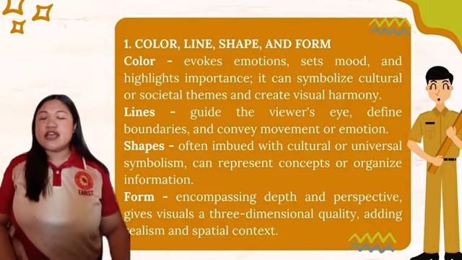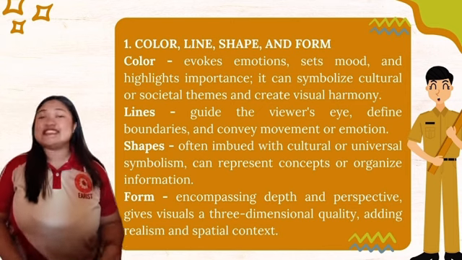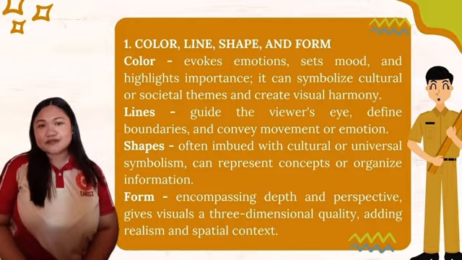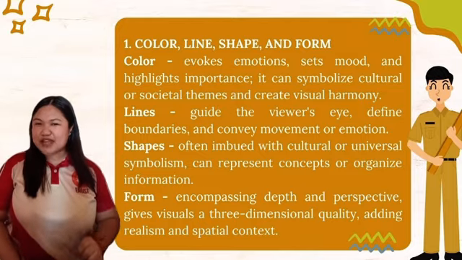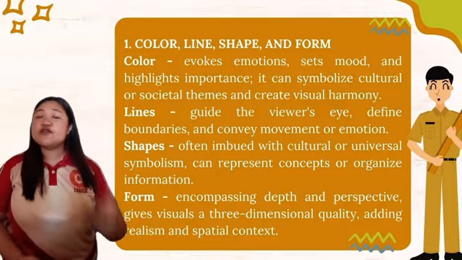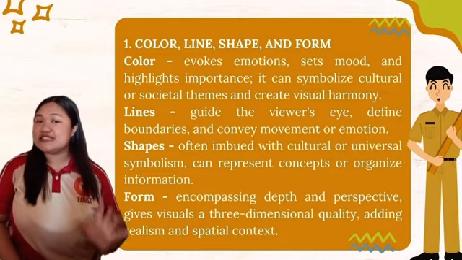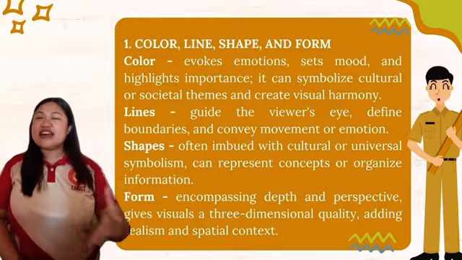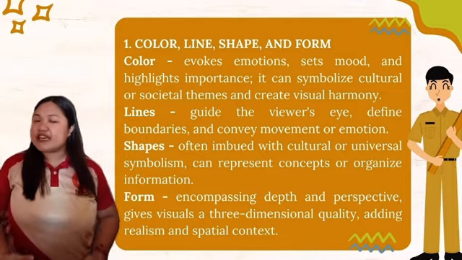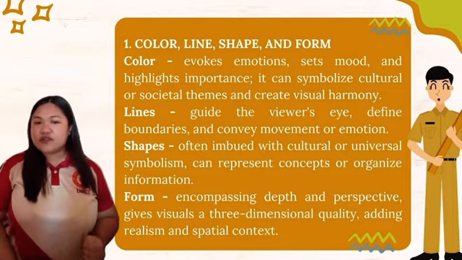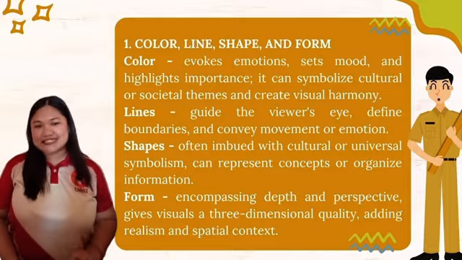Color is powerful. It constantly changes how you feel. Just like bright yellow feels happy, blue feels calm or serious. It draws attention to the most important part, and sometimes it even carries special meanings from our culture or tradition. Next is lines. Straight, curved, thin lines guide your eyes exactly where the creator wants you to look. They mark edges, separate things, and even show movement or emotion, like shaky lines showing fear or excitement.